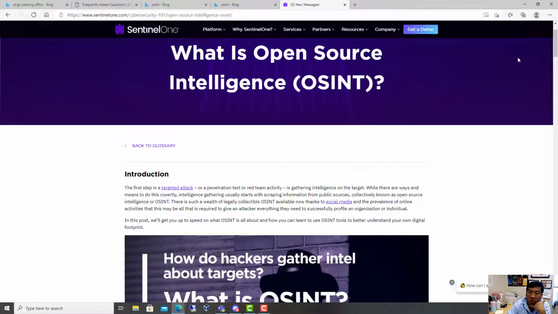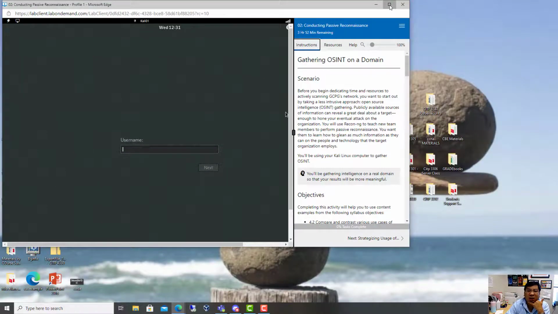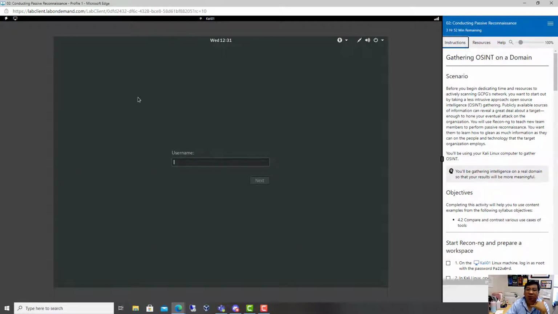So let me show you some of the tools that I'm using right now, okay. This is a hands-on lab using penetration testing from CompTIA. So the scenario is like this. Before we begin dedicating time and resources to actively scanning the target network, you want to start out by taking a less intrusive approach, which is open source intelligence.